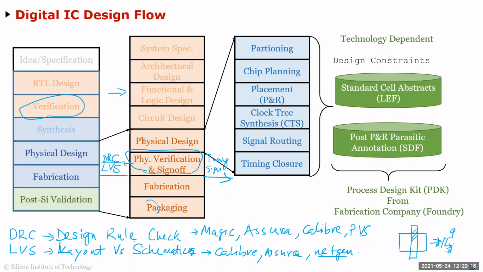These are just text files, just a few kilobytes, and the tool reads them and can do the place and route before even touching any single layout. Because when you have a billion transistors, there's no way you can do that with real layouts. It doesn't matter how fast a computer you have, it's just going to take forever, right?